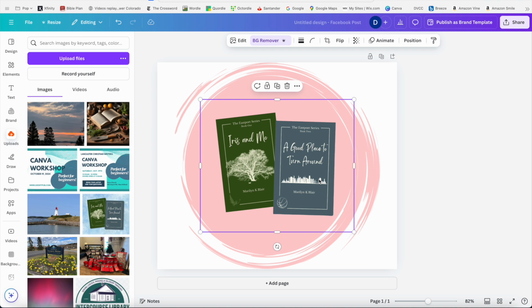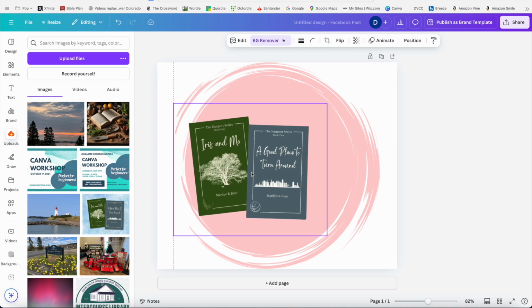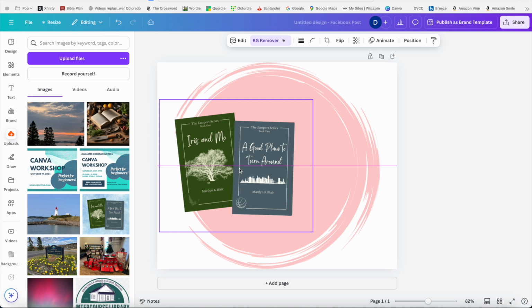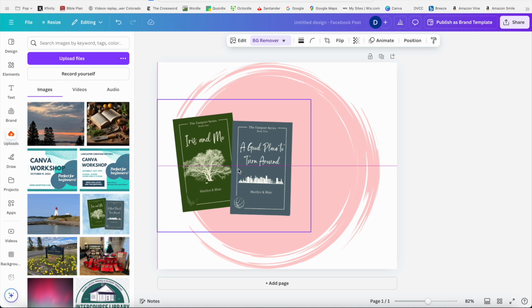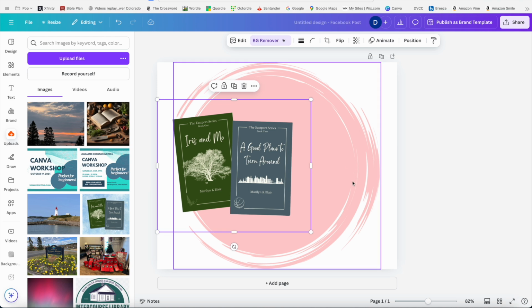We know from the rule of thirds, we don't want our main design to be in the center. We want it to be off to the side. And so I'm just going to left click, hold that down, and then move it to the left. I want to keep it horizontally centered though. So I'm going to leave it there. I know that's too big already. I can just tell there's hardly any room over here for the text.